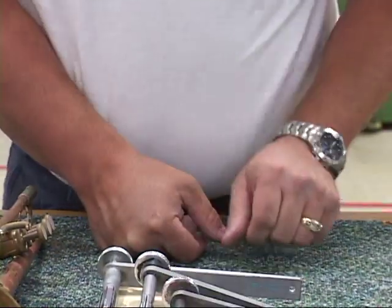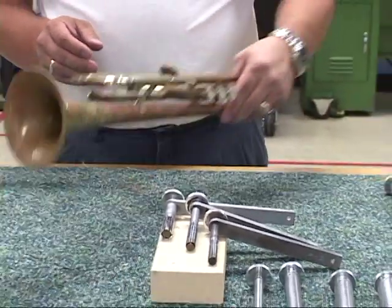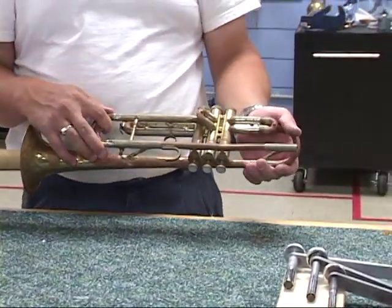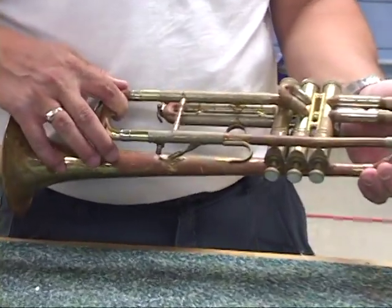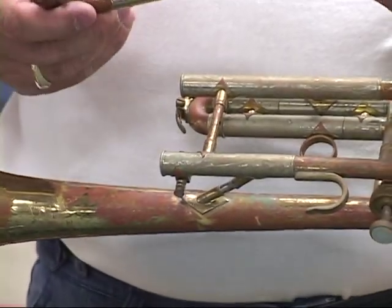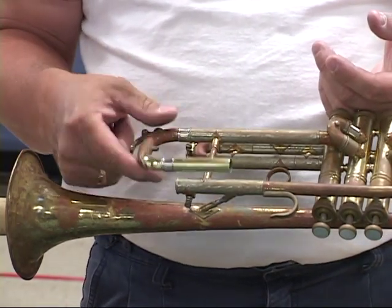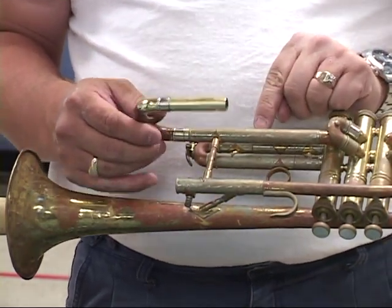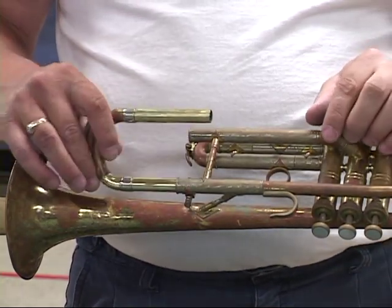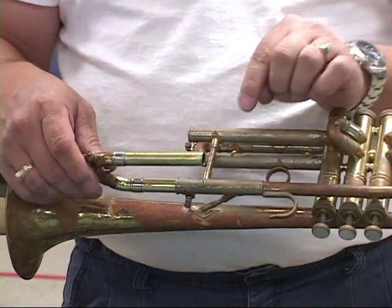Now, how to use these tools. We have a demonstration on a trumpet. We pull the main tuning slide out — it's being repaired and sliding kind of rough. One would think the slide is overexpanded, but when we check each slide individually, we find that one slide is way too loose. In this particular case, we want to expand that slide. Checking the top one, we can see it's fairly tight, and in this case we want to expand the outer slide too.